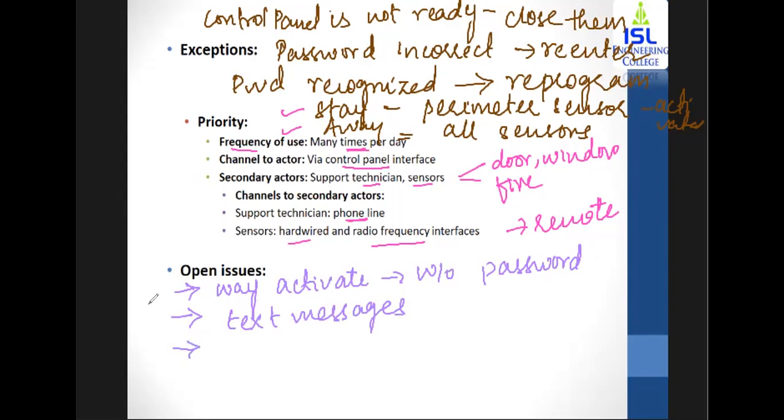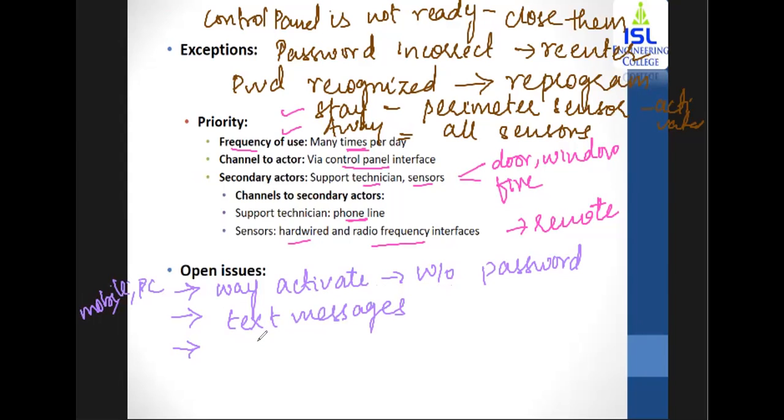Now, when you're making the use case, you need to identify all the different issues. If there is another way to activate the safe home security system without the password, it means you need to embed that particular feature within the system. That is, if you can activate the system via your PC or your mobile, then this control panel that you're designing should be compatible with your PC and with your mobile. Now, if it can show additional text messages, then you need to have the display a bit wide, and how the messages are going to be displayed, how it is going to store the messages that need to be displayed. That function needs to be embedded within the software.